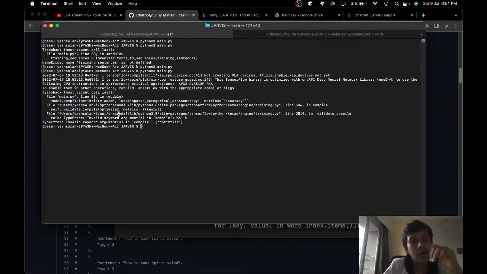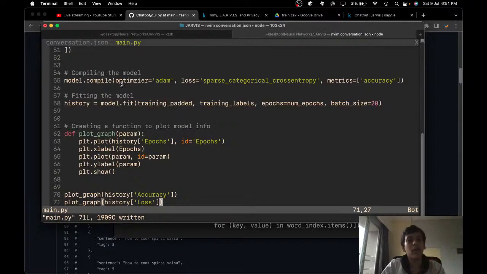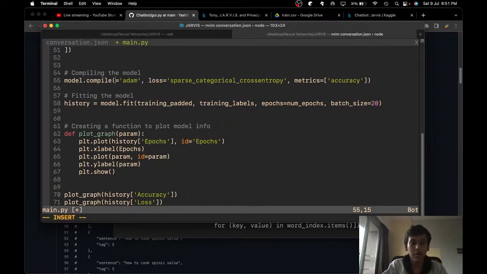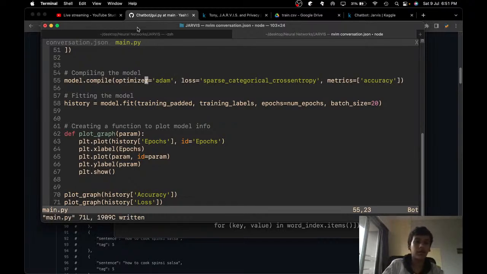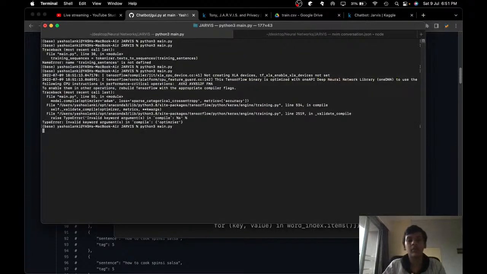And yeah. Alright, error, line 55. Yeah, we didn't spell optimizer correctly. Optimizer. Alright, there we go.